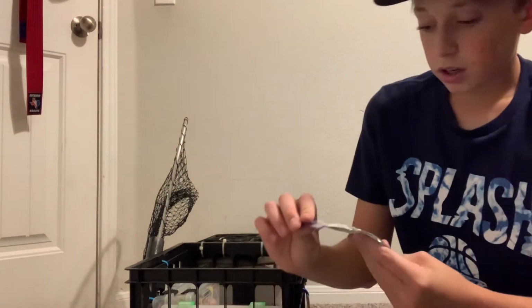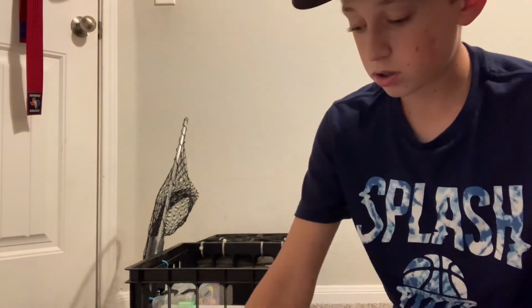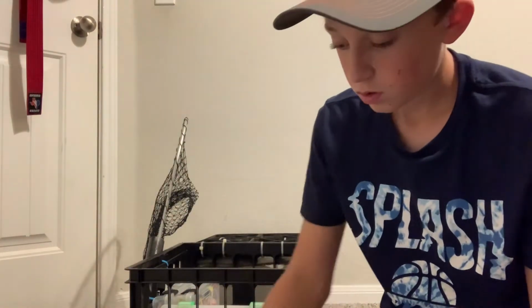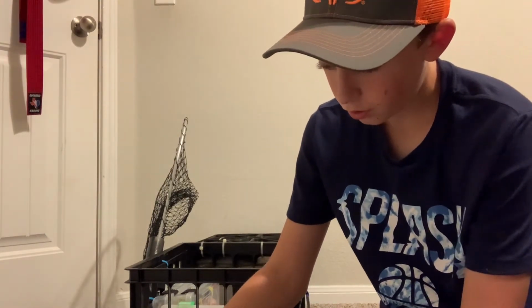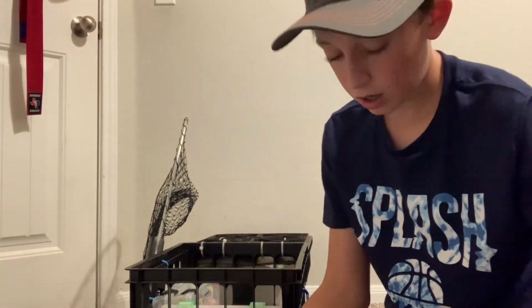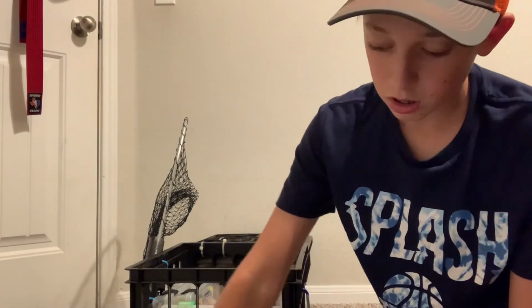I got some leaders, just saltwater leaders. I got a swim bait. Let's see, I have just a hook and a cleaning cloth. Nothing too exciting in here, but just stuff that's what you need out on the water.